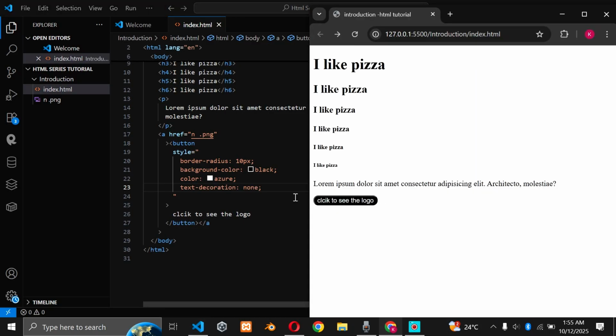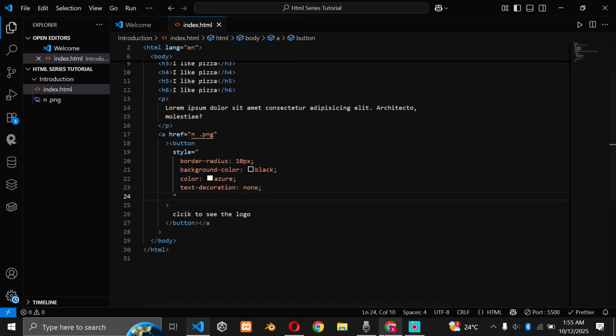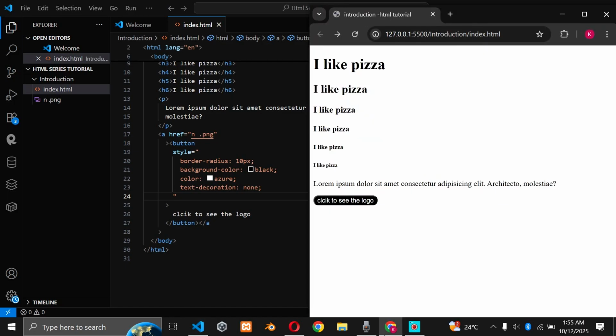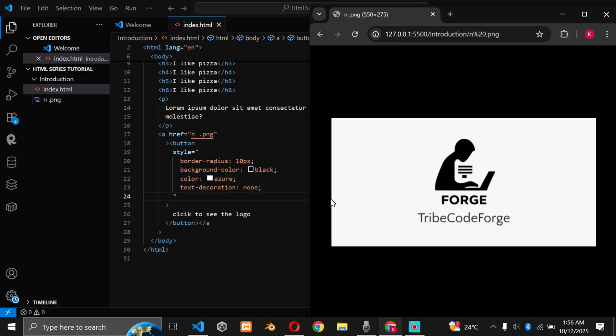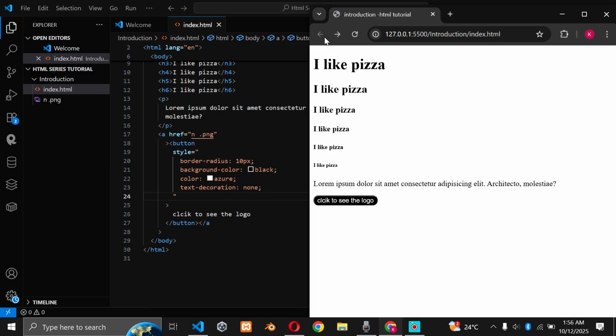So you don't need to understand everything right here, but if you want to understand, I just explained everything. If we come back to here, you see it has bevels. It's because of the 10 pixel border radius we added. The background color is black because we did this. The color is azure because we changed the color of the text. If we don't have the text decoration, it's gonna have underlines and stuff because it's in the hyperlink tag, so it's gonna get dirty. So if we place it, it comes here.